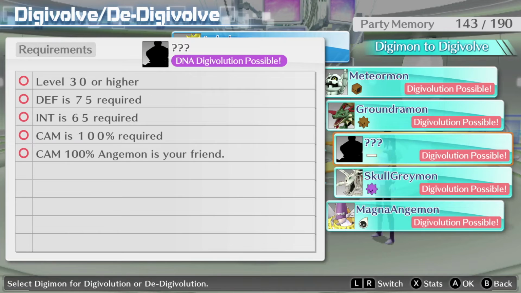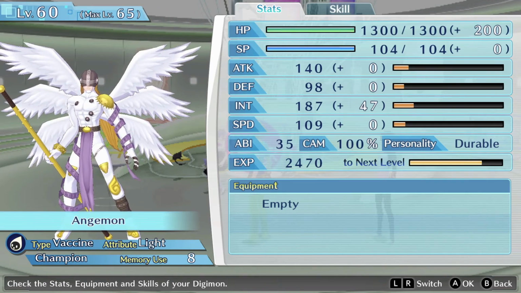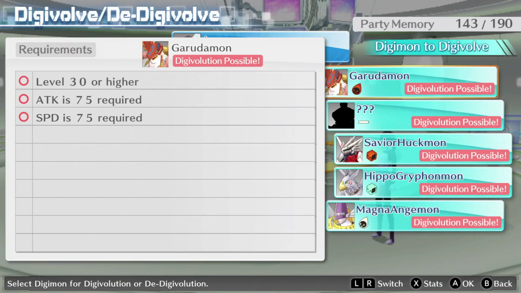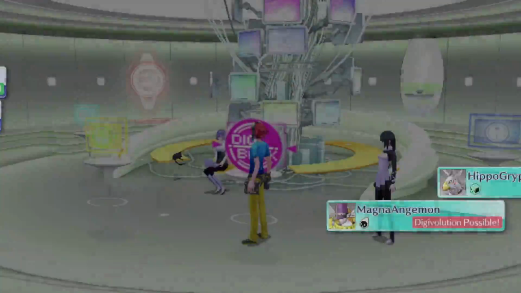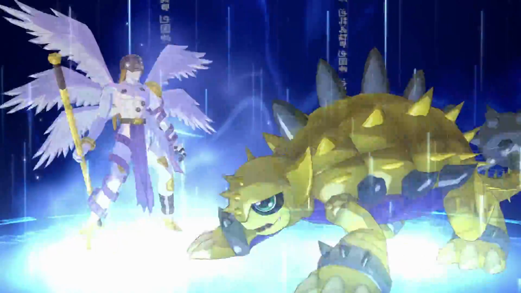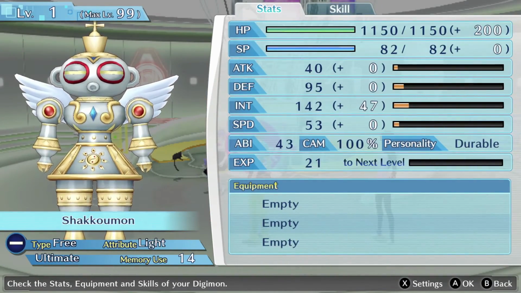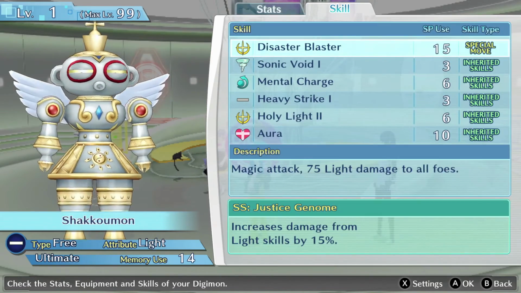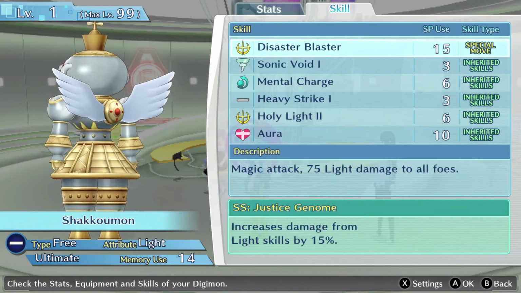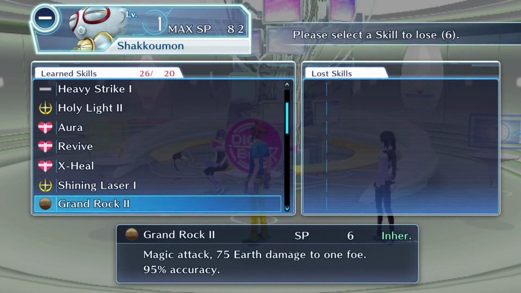Ankylomon. Alright, this is one that we can evolve, but we're gonna do it from Angemon's side. So where's Angemon? Here he is. So, really curious what this one's gonna be. What the... Shakomon? Alright. Alright then.